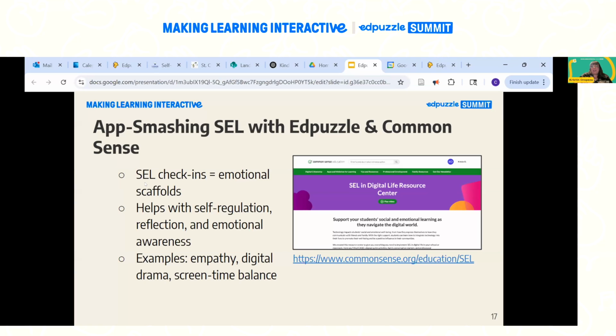And one of the resources on our website is our SEL and Digital Life Resource Center, which, especially as a former elementary educator, I really appreciated. And these lessons are so great, like when you're working for a district that is asking you to incorporate SEL, but maybe they haven't given you an official curriculum at this point. They haven't provided a lot of resources. They just kind of give you the mandate that says, hey, you need to teach SEL now, here you go. Which is the case many of the times.